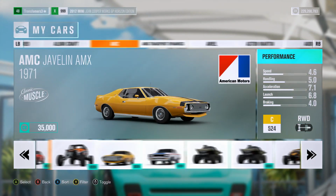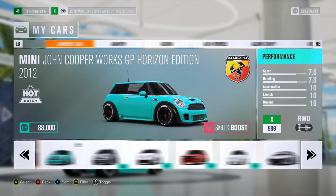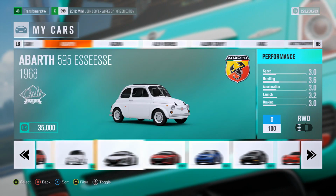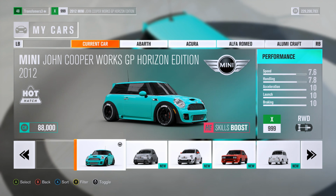How's it going everyone? JakeXVX here, back on Forza Horizon 3 once again. Now what my dev build videos used to consist of was crazy stuff, you know, pushing the limits to what the game can handle. And I've seen that people also kind of enjoy just simple stuff, simple builds like turning a Mini Cooper into a Mustang for example.